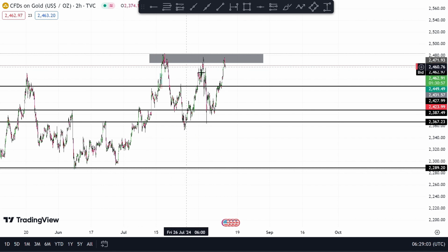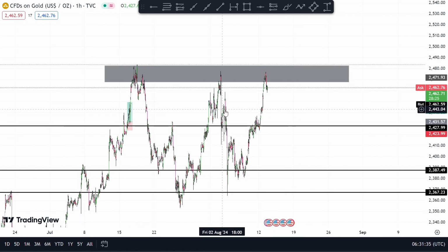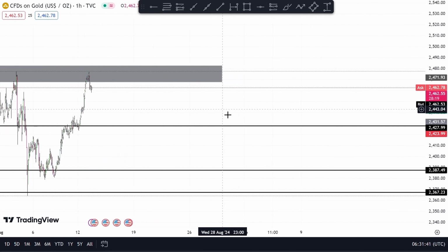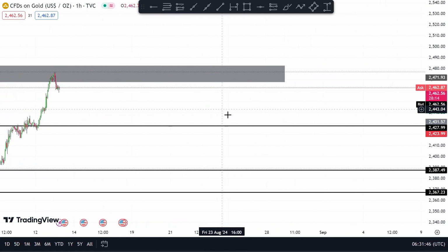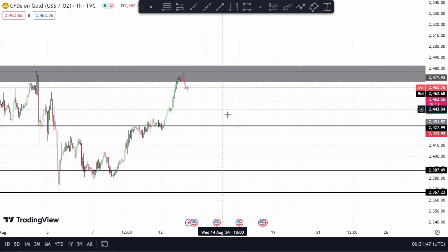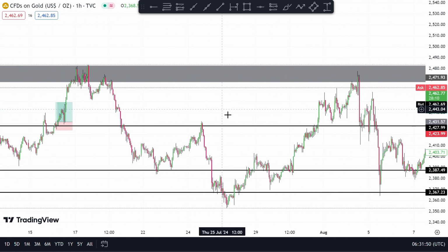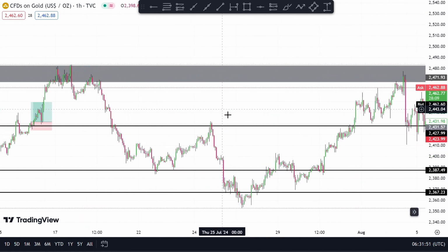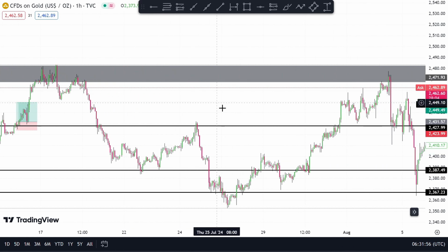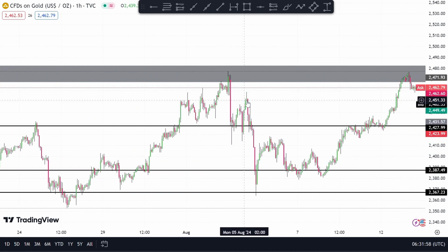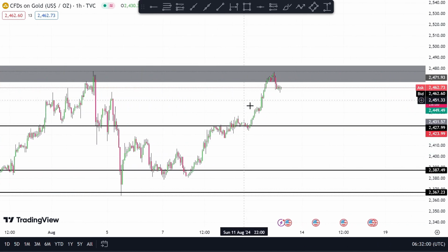So let's go down to the lower time frame. Let me show you. Right about now we are in the 1 hour time frame. As you can see, price is at our supply key level. I don't know if you can see this properly. Price is at our key level. It failed to break past the first time, failed to break past the second time, and the third time we are here again.